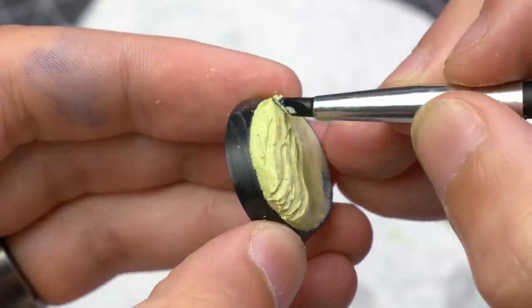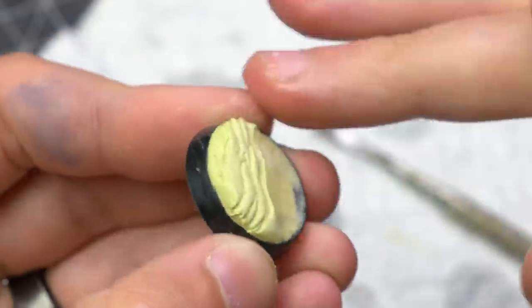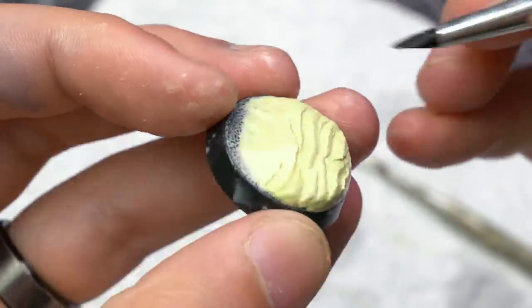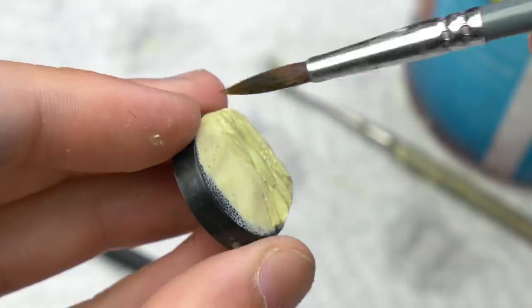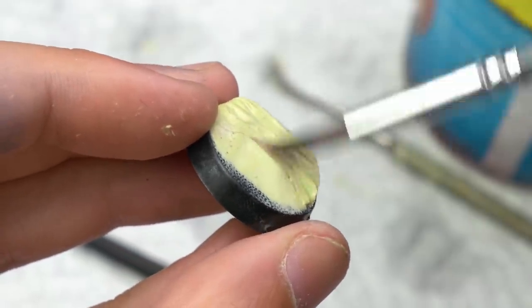Chisel-shaped color shaper. To get the right look, I make semi-random wavy lines that intersect by dragging the tool through the Milliput. It's important to remember that you should angle the tool inwards eventually to create peaks at the top of each wave. It's a subtle detail that makes all the difference when trying to render sand blowing around. With the general shape in place, I took a damp brush and softened the super sharp edges of the Milliput and also got rid of some of the tiny little specks.